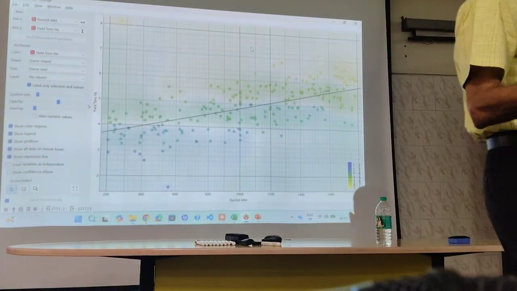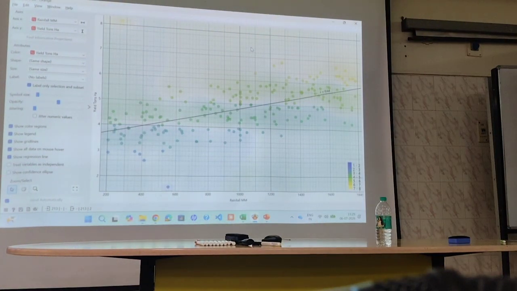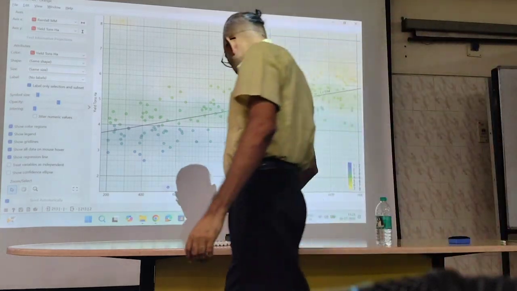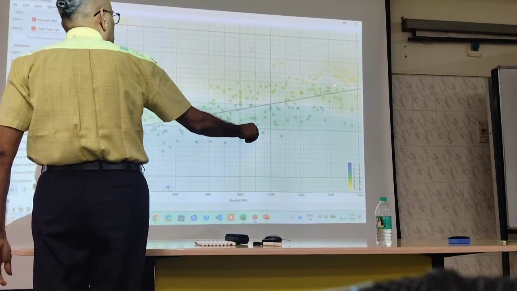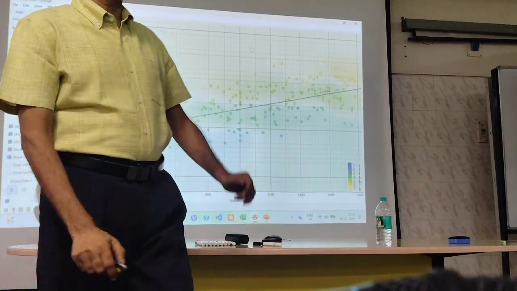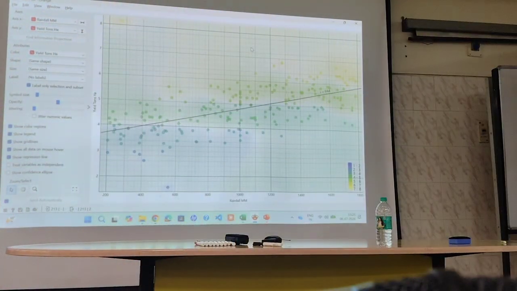that is what it's news. The line is going up. So higher the rainfall, higher the yield. You don't have to say that. The minute R is greater than 0.01 or just greater than 0, here it is 0.64 correlation. You don't even have to worry about it. That is news.